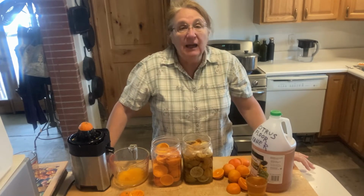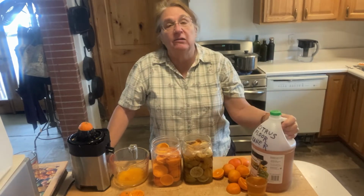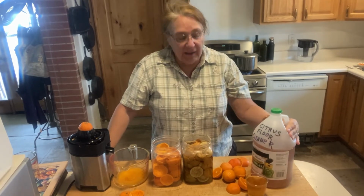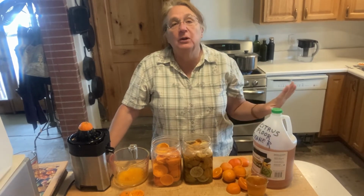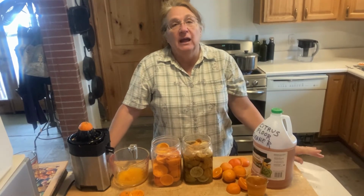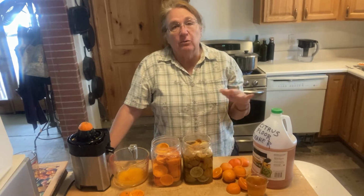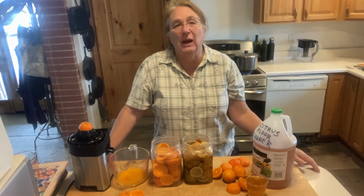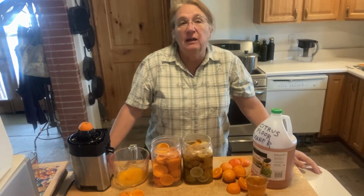Now today I'm going to talk about making citrus floor cleaner. It's so simple and easy, and it's a wonderful cleaner. It has citrus oils in it and vinegar, so it's antiseptic, so it's cleaning, killing bacteria, but it's also smelling great in the house.